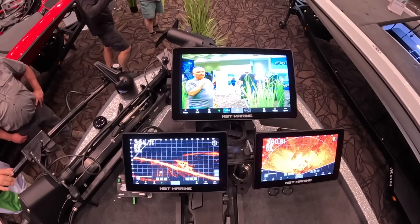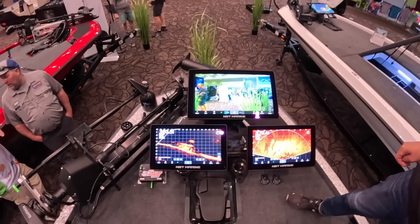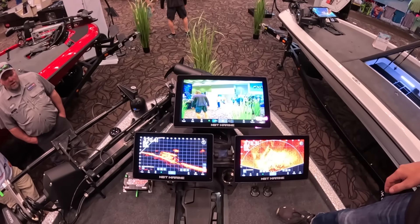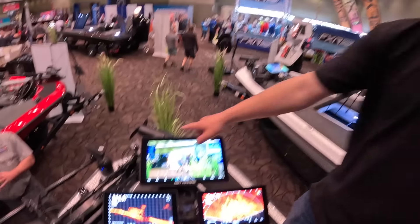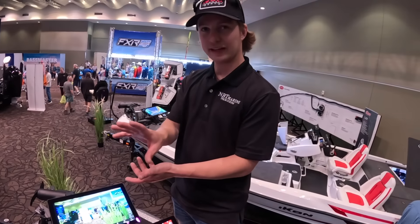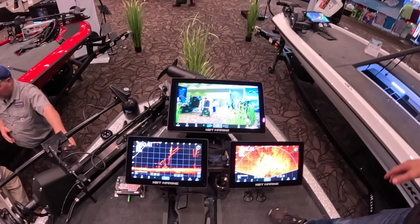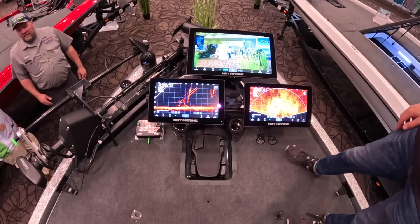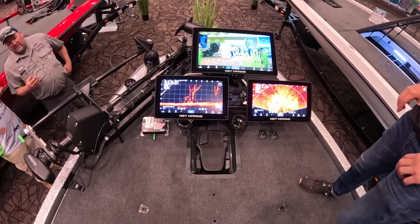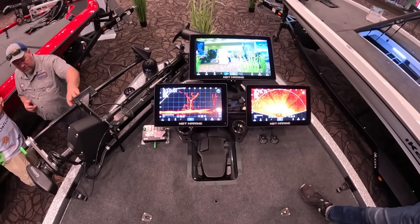So it's both a night vision and a regular vision camera — correct. So if you're idling into a spot and it's really stumpy and you want to look at the stumps in front of you, can you turn that camera down? Yes sir, you can reach down there with your hand and adjust the camera angle — the pitch of it — so you can see the stumps and what's in front of you. I thought about that idea at Muskogee on the river years ago and that's a really cool deal. So we've got five graphs — three MVTs, two Garmins.